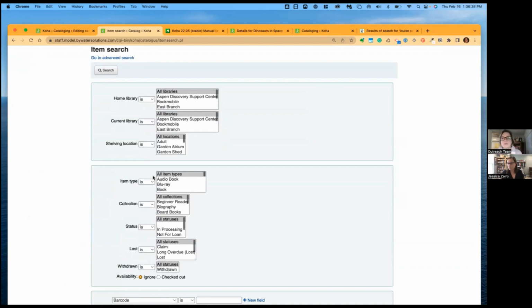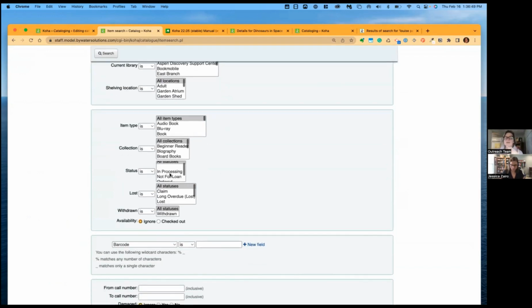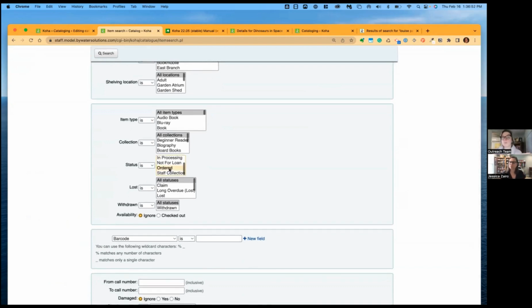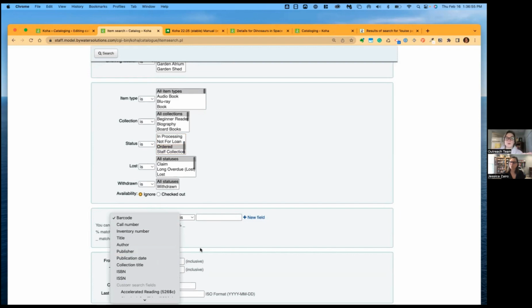An item search is really what I call a project search, which would allow me to really narrow down on things that I'm looking for that I might not necessarily find in a regular search. I can look at everything that is ordered within the system or withdrawn in the system. I can also look by a specific field, ISBN, collection, but then I also can build my own custom search fields. Maybe I wanted to see everything that was suppressed in the system. So everything that I was hiding from the OPAC, I can go ahead, run a search looking at that specific MARC field. So in this case, it's the 942N, and I'm able to do that.